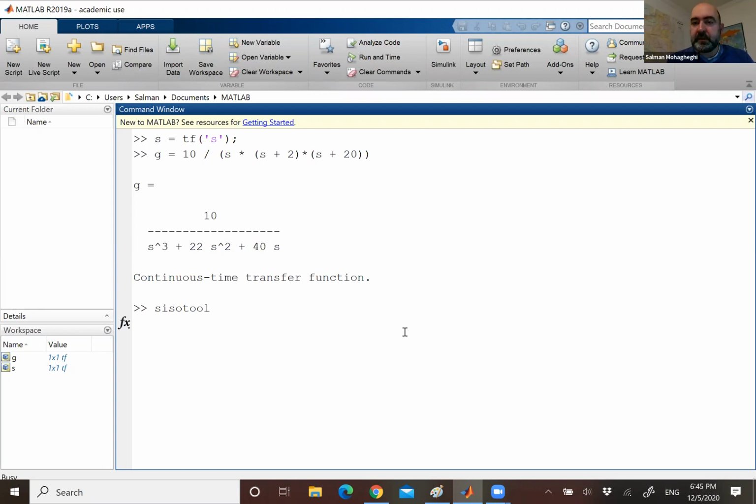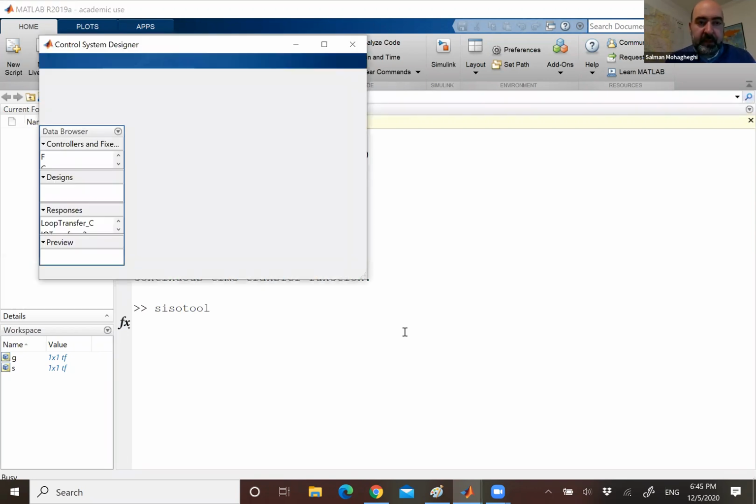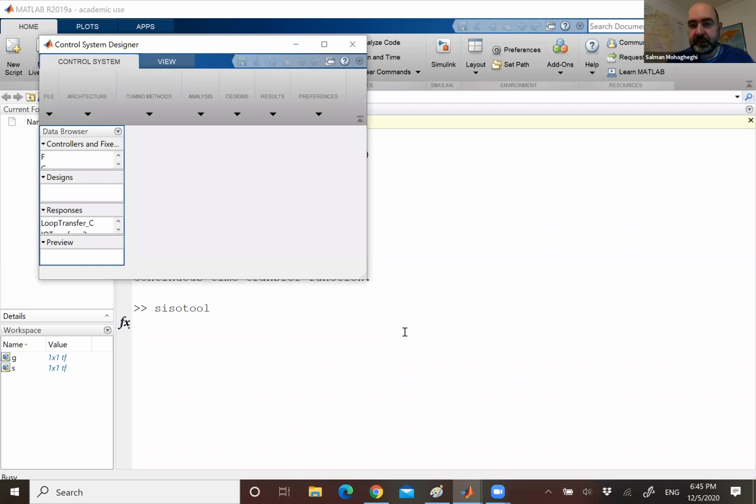Once it does come up, which is now, initially it is going to be blank because no information has been imported into it. So what you have to do is export your system from Matlab into sisotool so that sisotool starts providing the corresponding plots based on the system that you have.